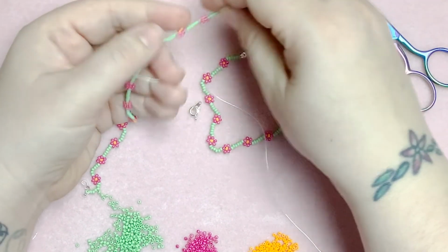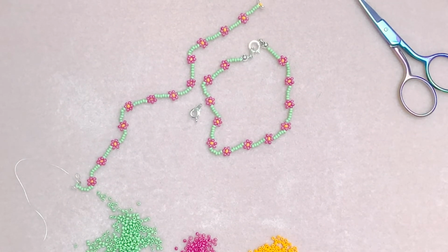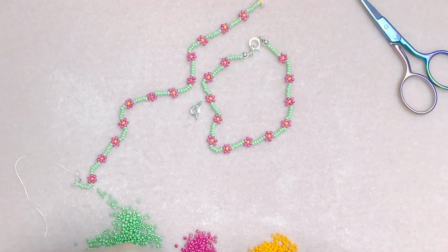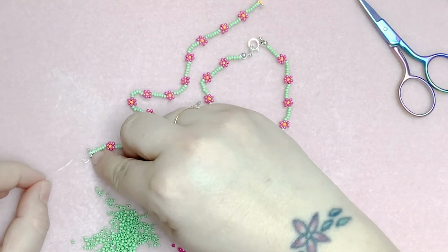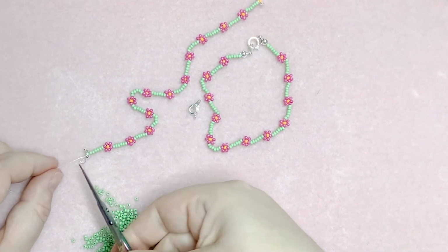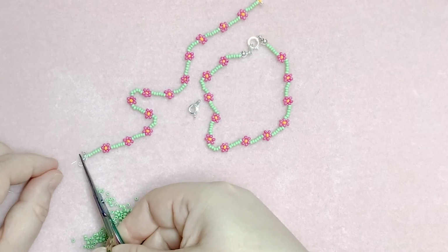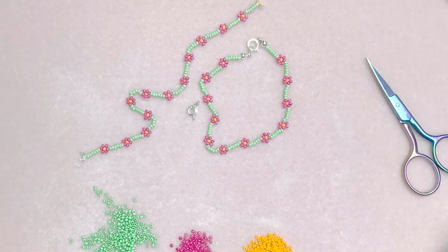So don't trim your ends off right next to your knot, because if you do that, then the end of the thread can actually work back into the knot and it will work loose, which isn't something that we want to be doing. So then what we can do is this end, because we've got the double knot around the bead on this end, we can actually just trim this tail down. Again, trim it close but not right up next to the bead, and that will be nice and secure.